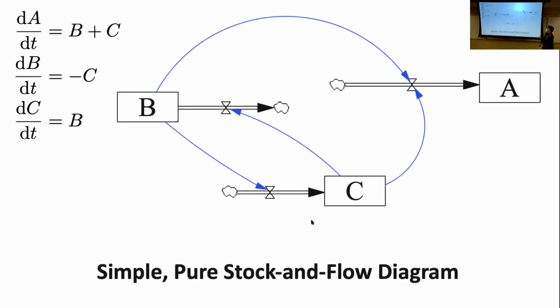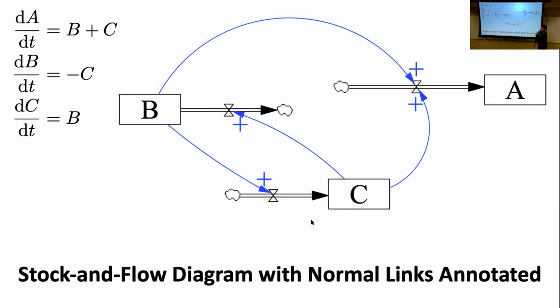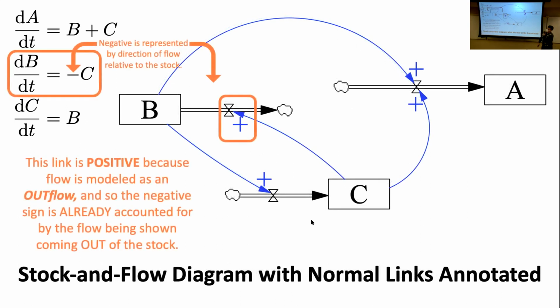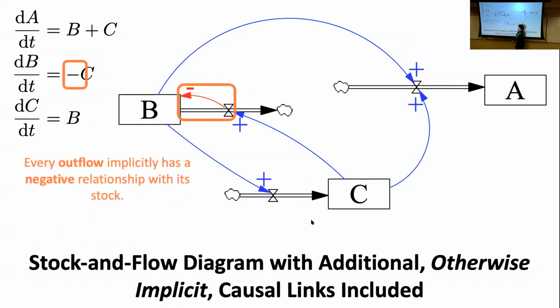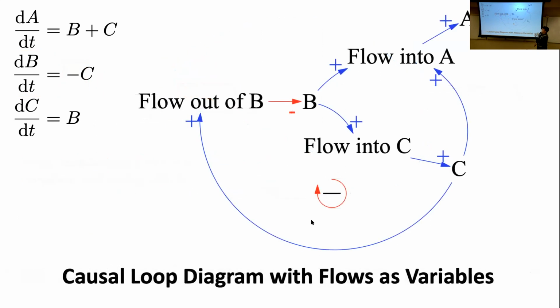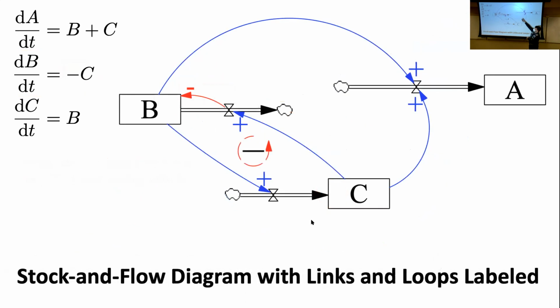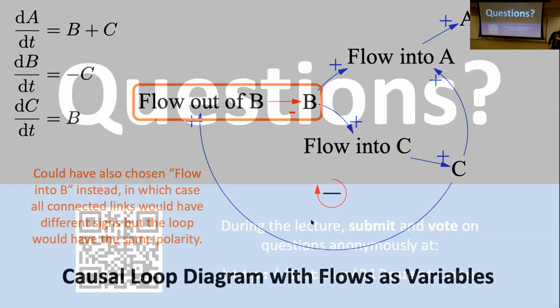So I can turn these things into stock and flow diagrams like this one. And then I can ask questions about those. So try to be able to take a simple expression like this and turn it into a stock and flow diagram, or maybe be able to reason the other way around. So there's alternative ways. Here's the ways I can label those links. And remember that there are, for example, implicit negative links on outflows. So there's a negative link from outflow back to that one there. And I think that's, label these loops here. And then if I draw the stock and flow diagram, I can turn it into a CLD. I could ask questions about that. Again, I go into more detail about that in the video that's posted online.